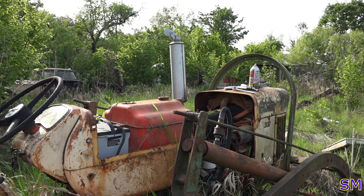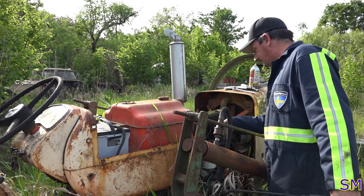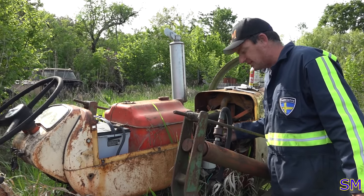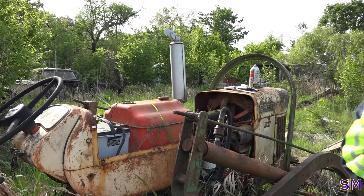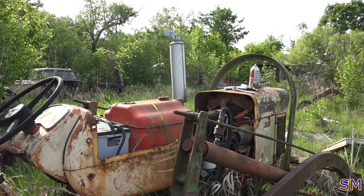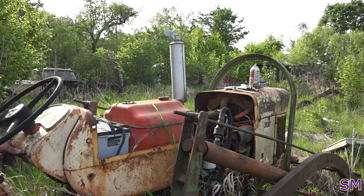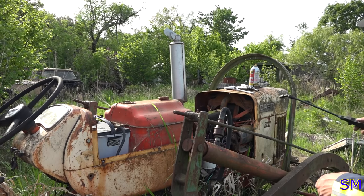I'll crank it over a little bit. Good spin. Again. Should have grounded out the coil. Forgot about that. Shoot. That's how you burn up coils. Make sure you unplug them or you're grounding them out if you're not using the spark plugs. Cranking again. Let's do it one more time, then we can pull a compression test.